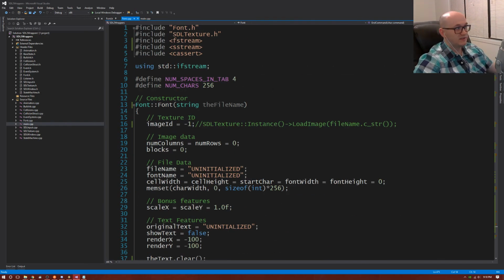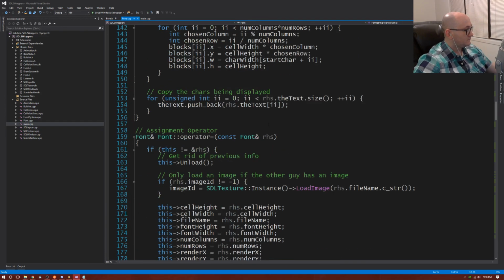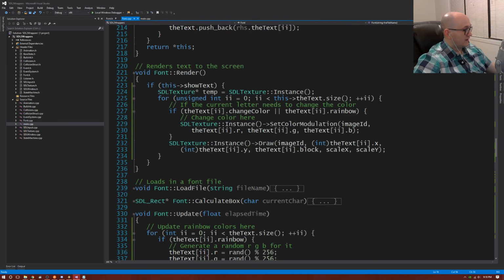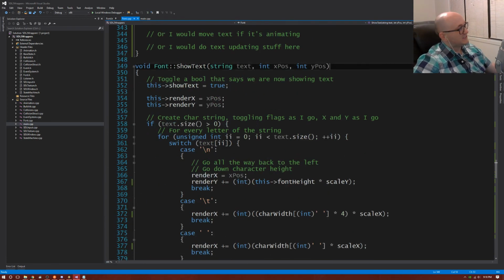Alright, so take me to show text. This thing's gotten really complicated. Alright, so here's show text, the regular. I'm gonna make another show text. No, I'm just gonna add a default value, I think, that takes the amount of time. If that time is negative, then I'll assume it's infinite.